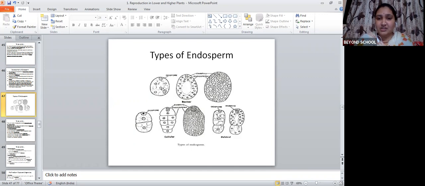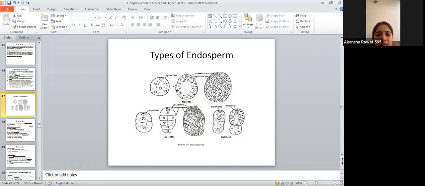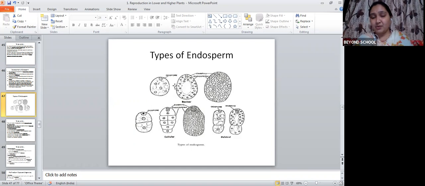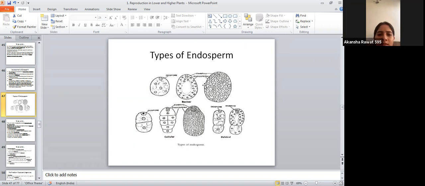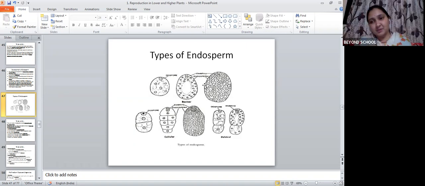Now, if you observe, these are the big cells which we are seeing, right? We are looking at the larger cells. But when I show you the same thing under a compound microscope, these will be minute cells which are under a triploid condition, right? And I'm talking about cells, sorry, it is a nucleus. These are the three triploid nuclei. Okay, all right, Akansha. Understood what I am speaking about?